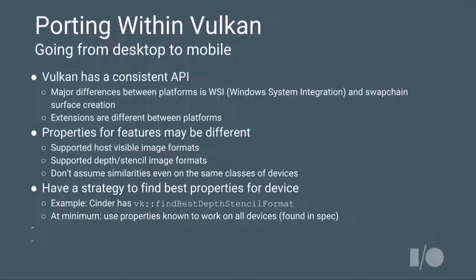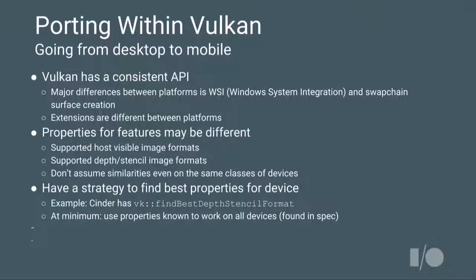I made that assumption, and I found that to be completely not true. So, if you must, write a little tool that queries the properties of the devices so it solidifies in your head what the devices are capable of. Since there's not a whole lot of Vulkan implementations right now, you can kind of keep track of it that way. But it really helps.